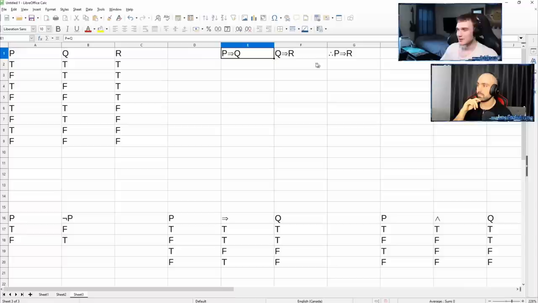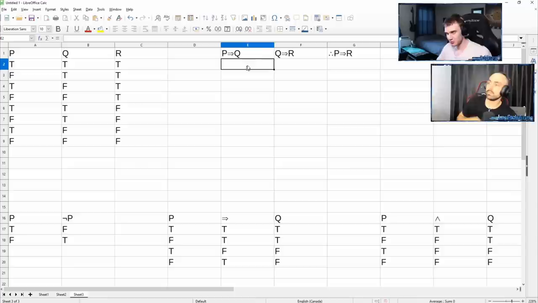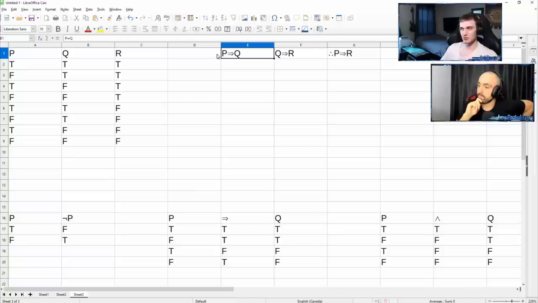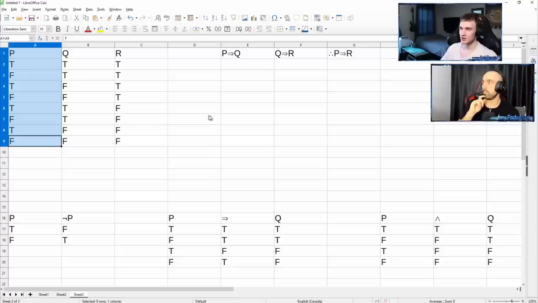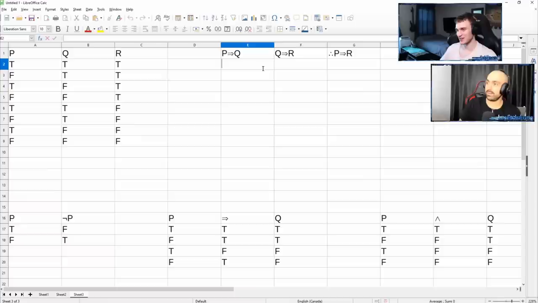So let's fill this out. Again, you're gonna need to make reference to your truth tables, but don't get confused by the presence of this third column. If it's P and Q and it's an implication between P and Q, you should only be looking at these columns. If it's Q and R, you should only be looking at these columns. If it's P and R, you should only be looking at this column and that column. You just got to make sure you're looking in the right place when you calculate the truth value. It's a little tricky. Whenever you're ready.